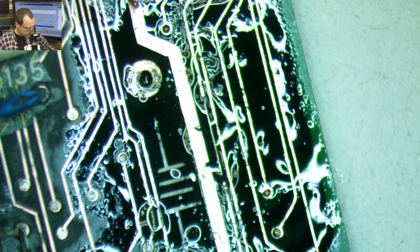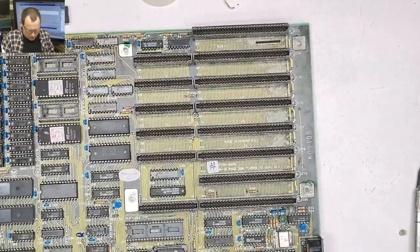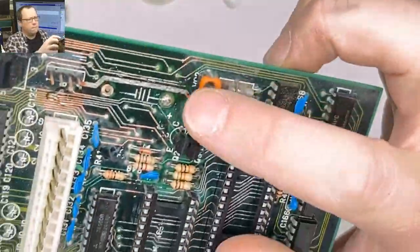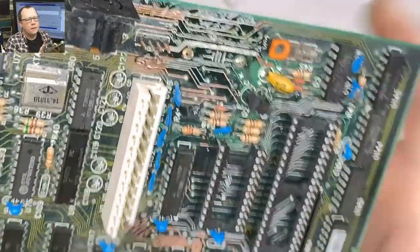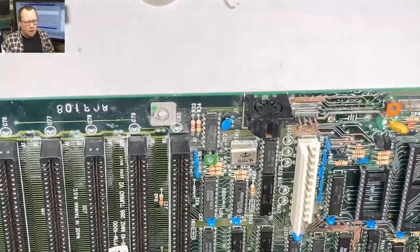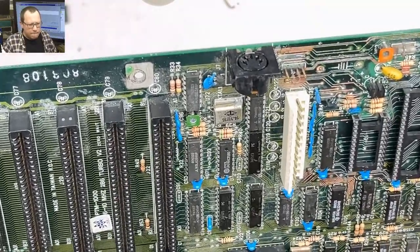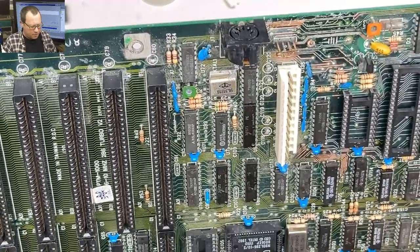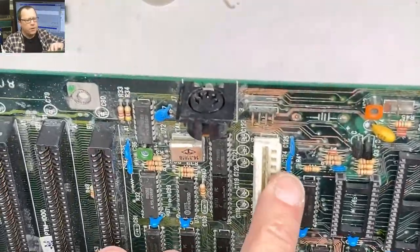We got our trace fixed. Now what we gotta do is turn on our big soldering iron. And go back to here. So that was the trace that we just repaired right there. What else? All right, so we need to pop off these caps.